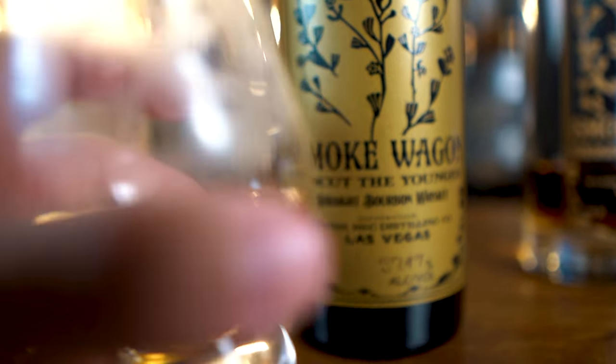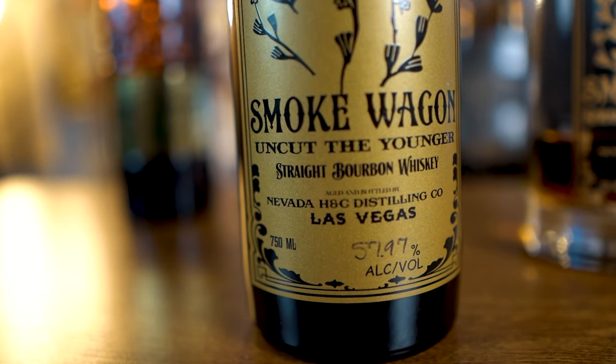What's going on everybody? Trivelson here. Welcome back to The Bourbon Wrench today. I'm so freaking excited — we have a brand new bottle released on the market: Smoke Wagon Uncut the Younger. I haven't really seen any reviews or videos of this; I barely even see people having this right now. It's very new, very fresh into the market. Huge shout out to my friend Kelsey Dime, who somehow sold his left nut to get this bottle. He let me borrow it to review it, and I'm freaking stoked.